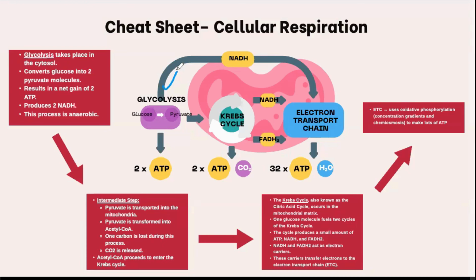Let's take a look at glycolysis, which is the first step that we're going to dive into, which is the process of taking glucose and turning it into pyruvate. Specifically, we convert one glucose to two pyruvate. The goal of this is to have a net gain, and this is really important, a net gain of two ATPs. Now remember, glycolysis itself is a process, which means it's not just going to produce two ATPs, it's actually going to produce more, which we're going to get into in more detail in just a second.